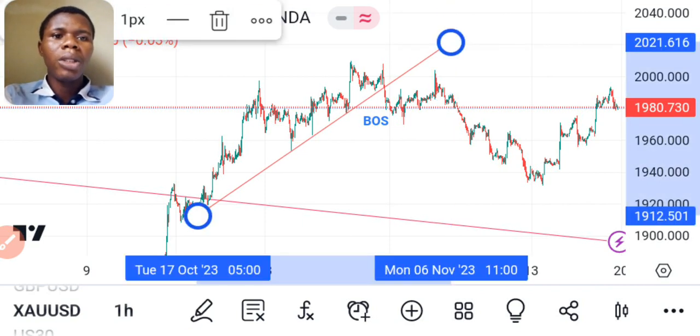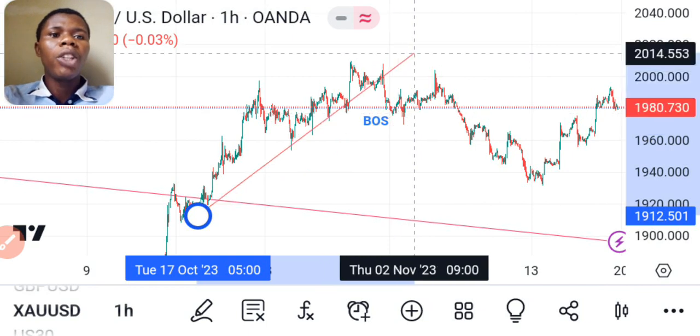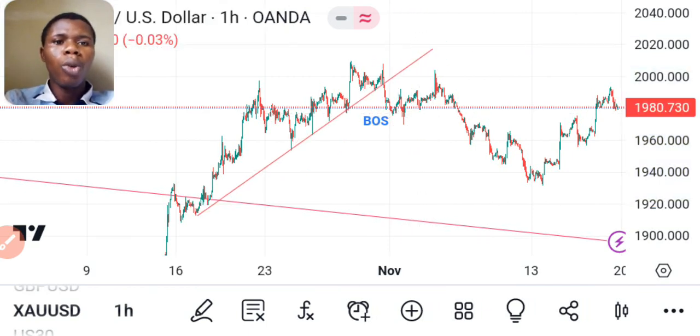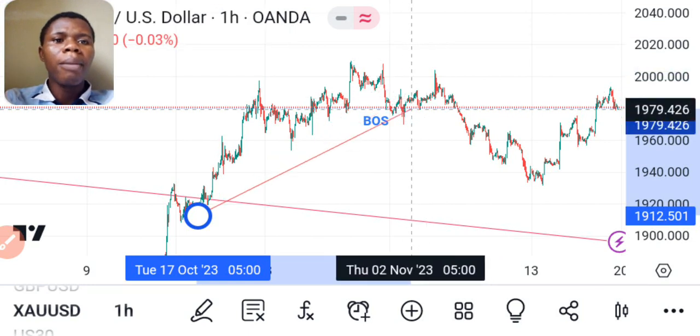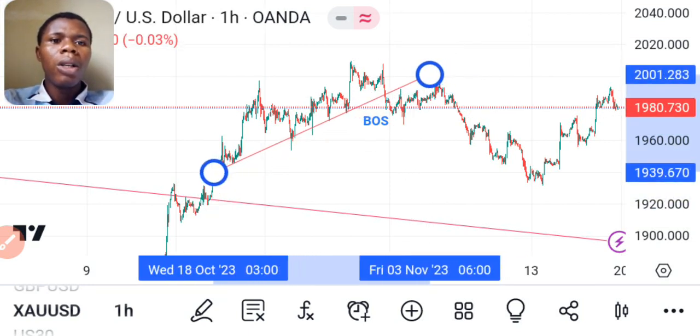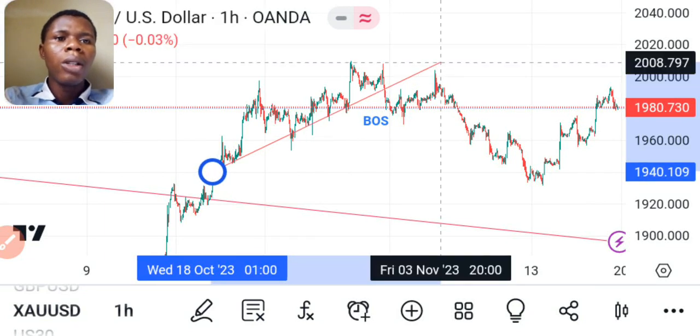So I'm going to be adjusting this. Now, this is what you do. When you draw the first trend line and you see that it does not go well with what the market is doing, it means the market did not respect this trend line. So what you do is you remove your trend line and try to find the one that works. Now let's identify this one.